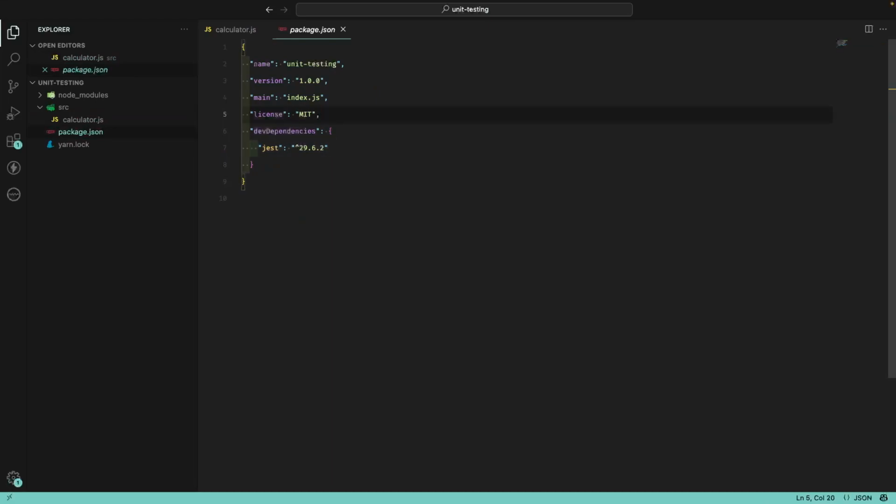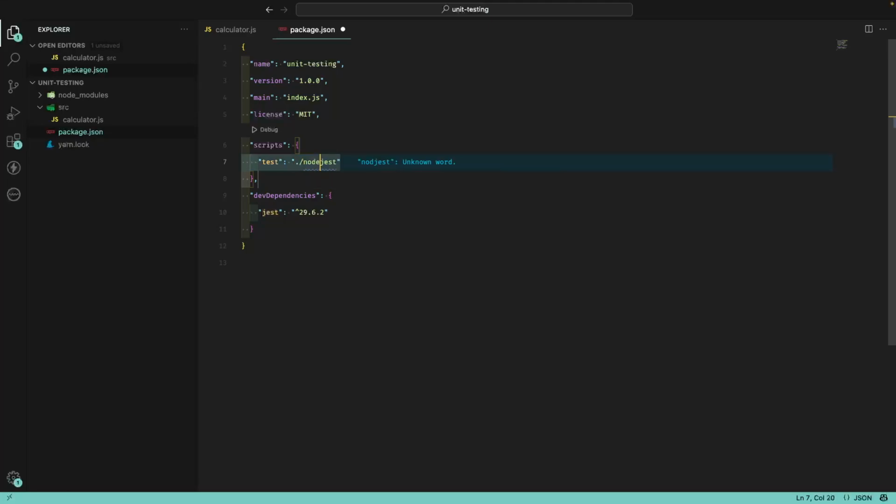I will create a few scripts here so we can have things running as we want. As GitHub Copilot is suggesting, I will create the test script, which is just jest. I don't need to do anything else here because I am creating an npm script, and a yarn script works the same way. Anything I mention here, npm or yarn will know it should be accessing the node_modules folder.